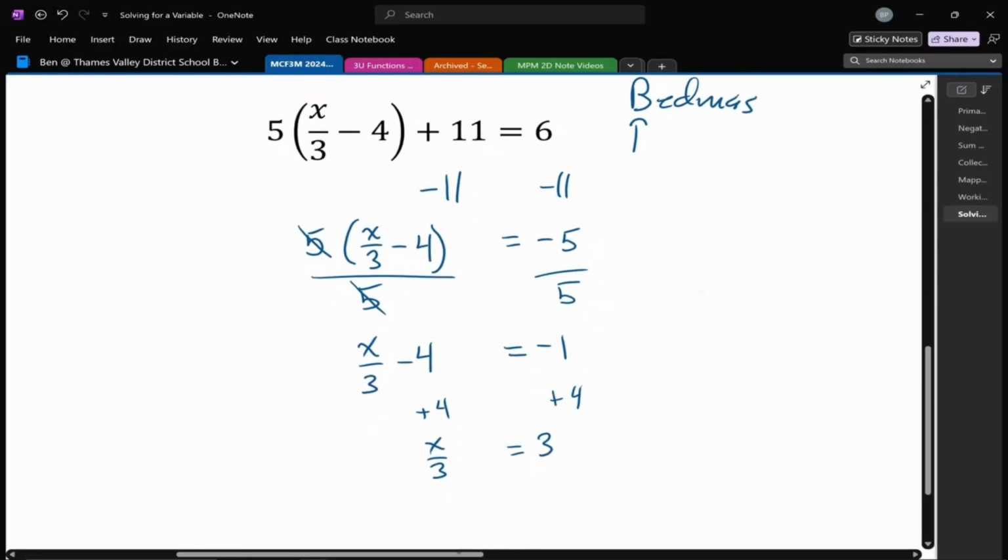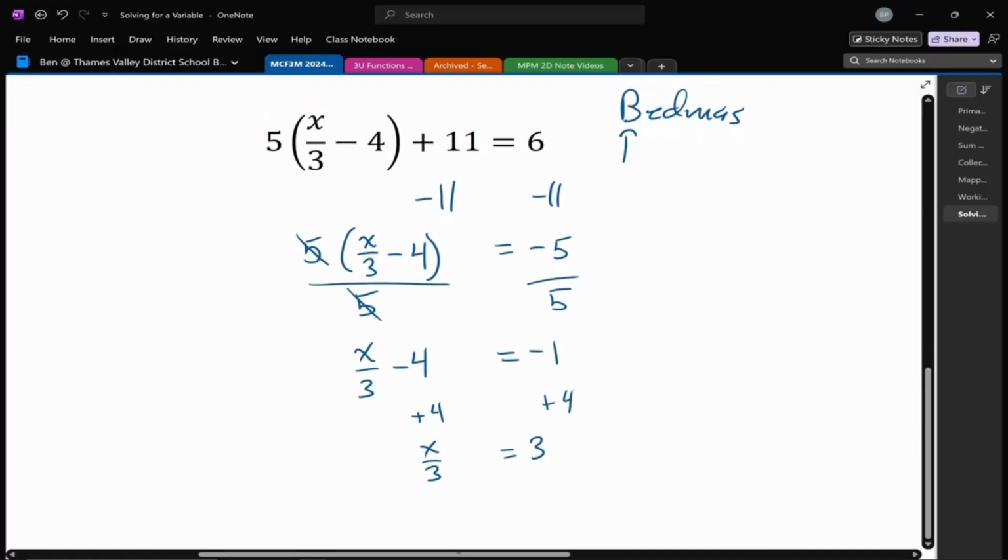I'm running out of space. I have the ability to zoom out. Nice and easy. I just have this division by 3 left to work with, so I'll multiply both sides by 3. I'm working with 9 equals, these cancel out. x equals 9. Nice work, folks.